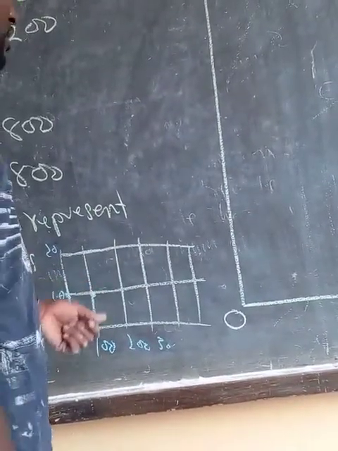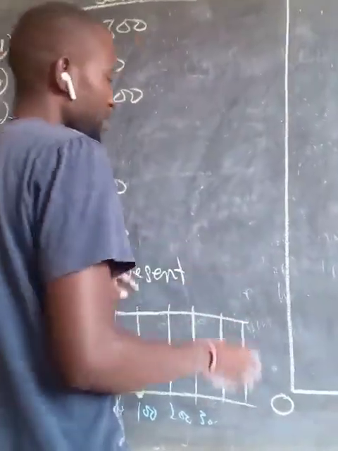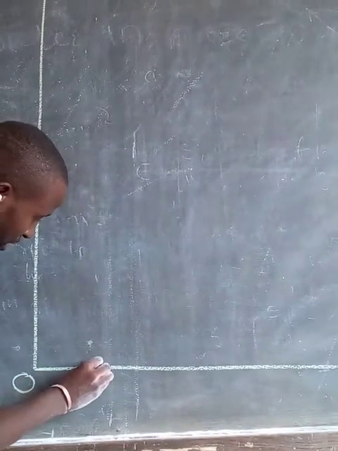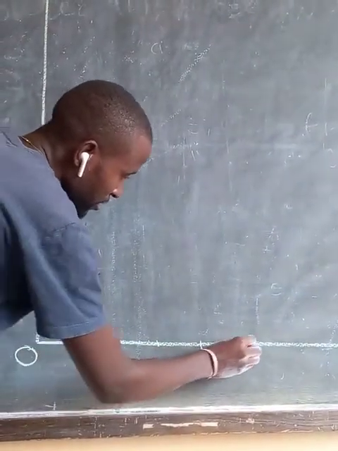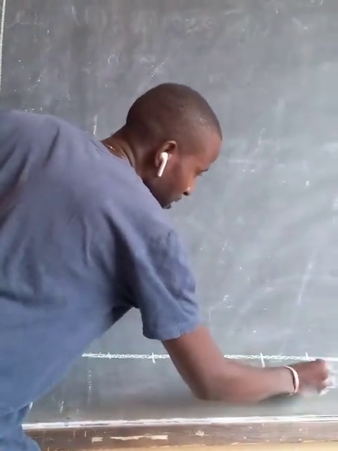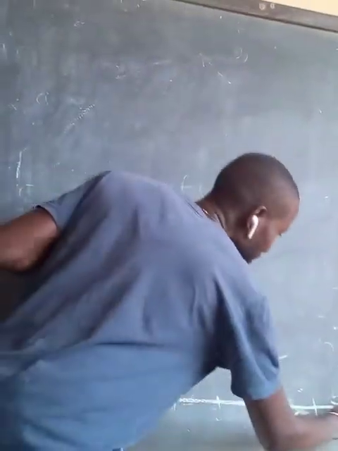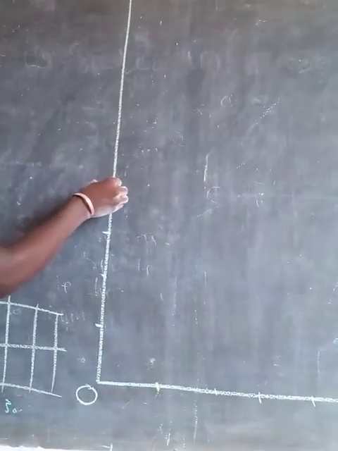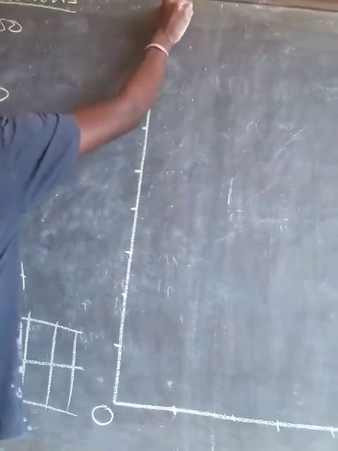Now since we've seen this, let's do the next thing. We are going to draw your graph. The x-axis we know is 0 to 800, so let's divide it into 8 parts of 100. From here to there should be 2 centimeters: 1, 2, 3, 4, 5, 6, 7, 8. Always remember that this is my x-axis, and you show it like that. Then we come to the next part: 1, 2, 3, 4, 5, 6, 7, 8. And on this side we show that this is my y-axis.